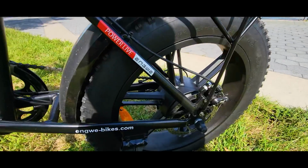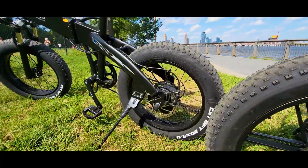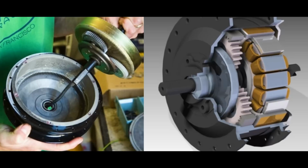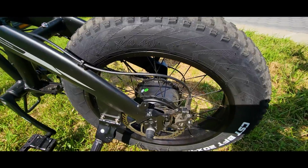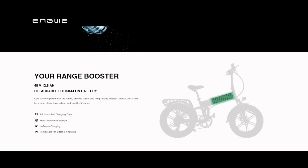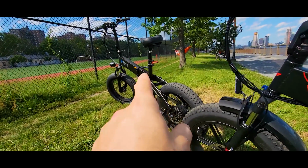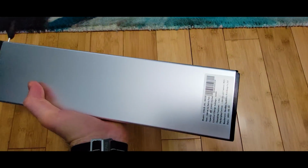We have here a 750 watt motor. On this bike we have 500 watt, and this has gears inside. And if you look at the size, this motor actually is bigger than this motor. The battery, we have 12.8 amp, and that battery has only 10.4 amp. So this bike should give you more range and better performance.